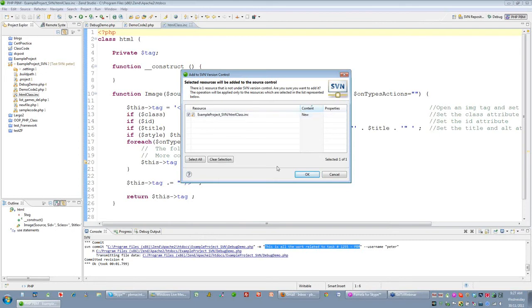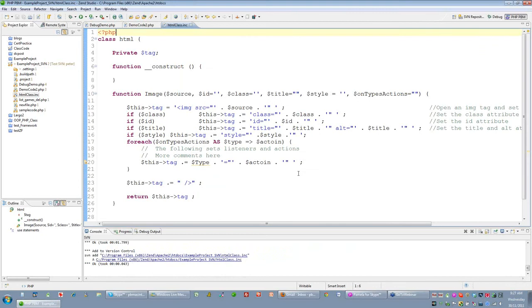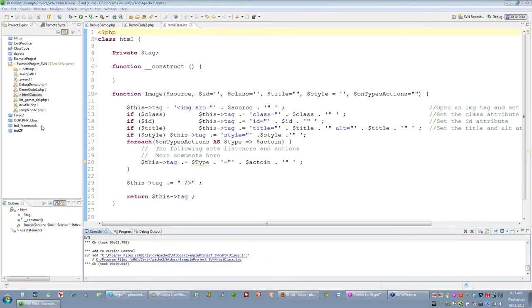I'll say OK. And if you watch the console again, it didn't take very long to add that into the repository. So here it is, add to version control, SVN add.